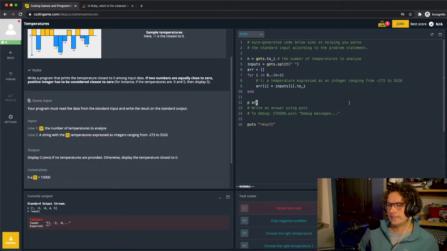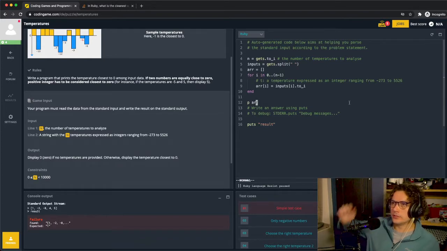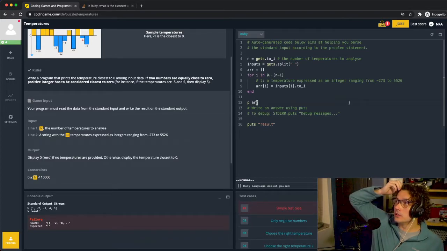I could sort the array, and then I would get the least at the beginning, and just traverse through the array till I get close to 0. Then I'd have to keep up with the previous and the current.